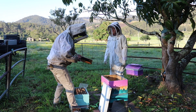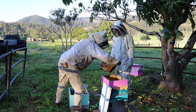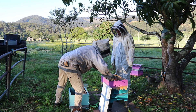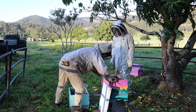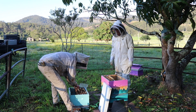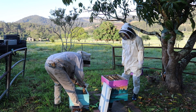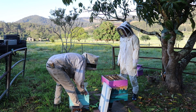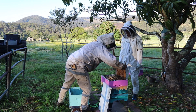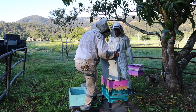When we put the frames from this box into the hive, it's really important that we keep them in the same order they're already in. Bees are so clever that they make their hive organized — they like to put honey on the outside, brood on the inside, and they have it all worked out the way they want it. So we need to keep it that way so the bees can be happy. We make sure we put the frames in the exact same order. Here's the last frame, but there are still a few bees in the box and we don't want to leave any bees behind, so we need to tap the bees out of the lid.